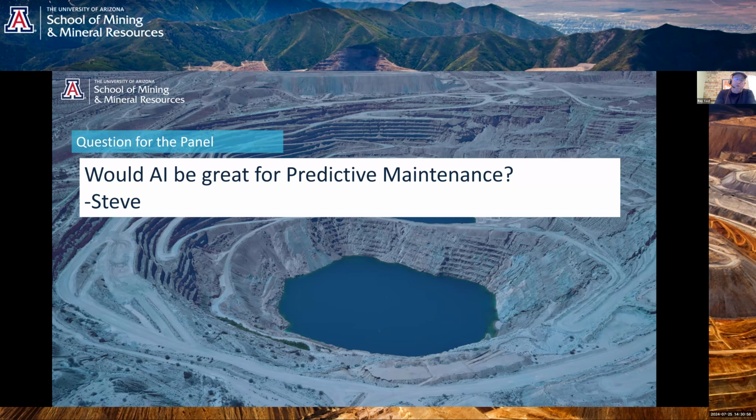So I think it would take a little bit of time to look at how you bring all these different data streams together to get to this point where you're seeing value and able to extend that life before you replace that component. But yes, it would have some promise there for sure. And apologies if that's not what Steve meant by predictive maintenance, but that's where I could see it being applied.